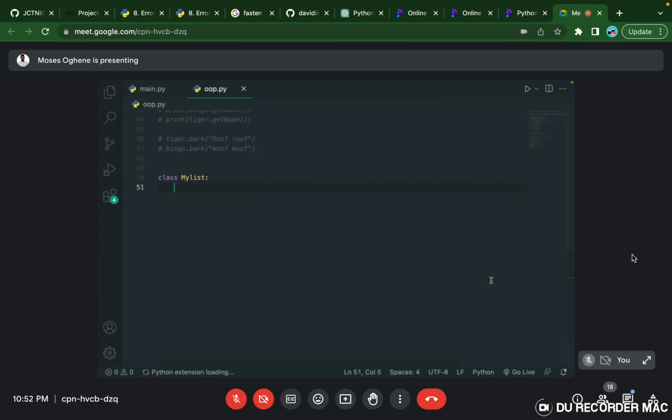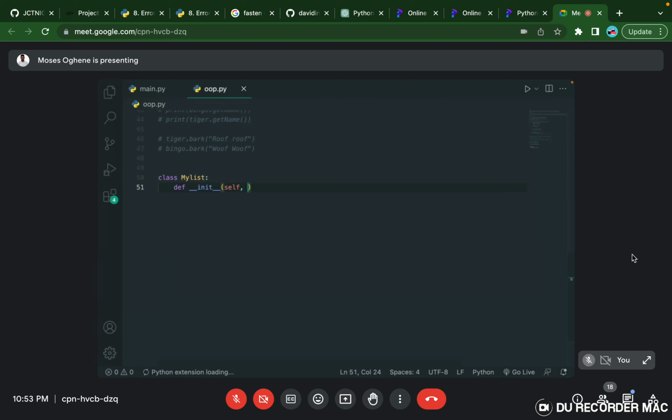Now let's try to create a list class. We're not going to actually create a list data type, right? But we'll just play around to see how it works. We want to define underscore init, which is the first thing you need to define, with self, and then what it collects is nothing, right?